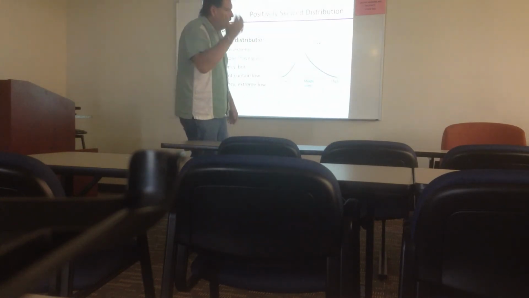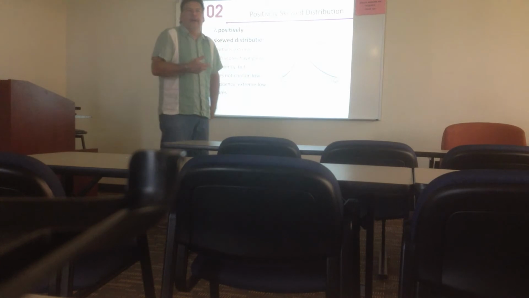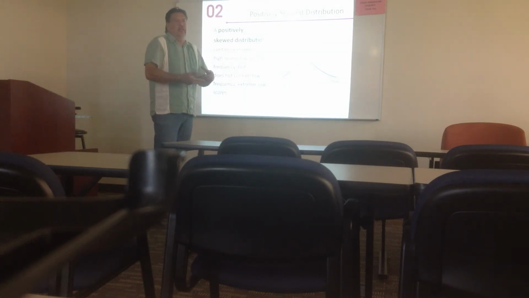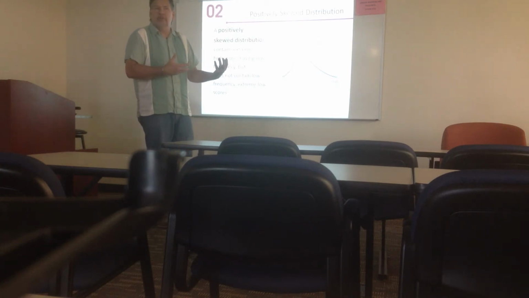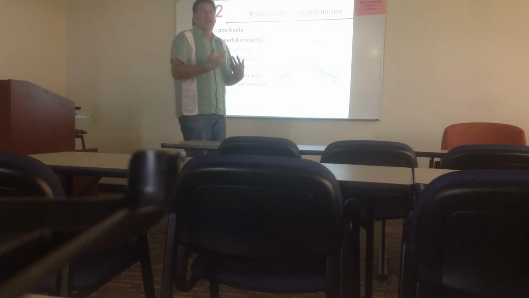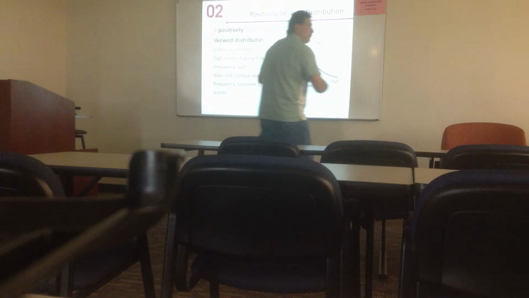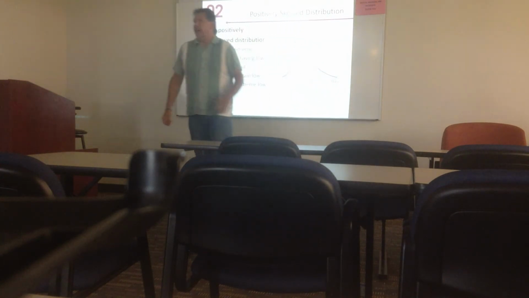If there is normal income in, let's say, Okmulgee, where the average income is $45,000 for a household of 4, and some rich people, like billionaires, move into Okmulgee, that's actually going to skew the distribution of income to the positive side, because these people might be making billions of dollars per year instead of $50,000 a year. It's actually going to distort the shape of the distribution, and skew it to the positive side.